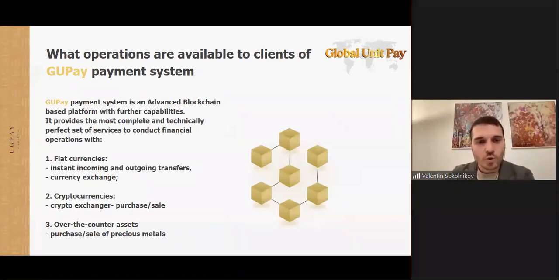The same card, the same account can be tied to every person's name, every family member's name. So if you want to go and buy an air ticket, or if you want to purchase something, you can use that payment system and you can use the cards issued by the system. Moreover, we're developing a mobile application that will be available on the Google Play Market and App Store, where a person can download the application and manage their funds on their phone.